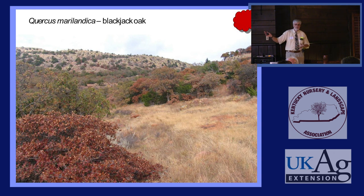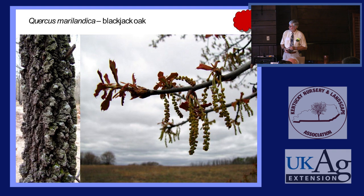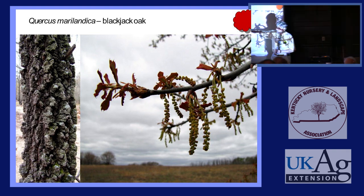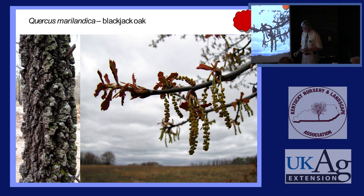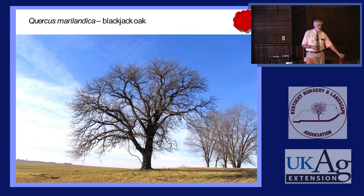They say Blackjack Oaks grow slowly, but they grow just as fast as any other oak — it's just that 90% of the growth is underground, establishing a root system that explores every crevice. They grow in really severe habitat and that's how they survive. Blackjack Oak and Post Oak grow side by side — both really slow-growing, long-lived, iron-wooded species, and beautiful landscape plants if you're willing to tolerate the slow growth and grow them in a containerized or root-pruning-bag system. The Kirby Oak is the largest Blackjack Oak in our county — a little over three feet in diameter. They're very picturesque, colorful, hard-wooded trees.